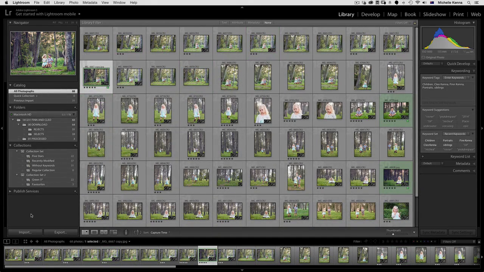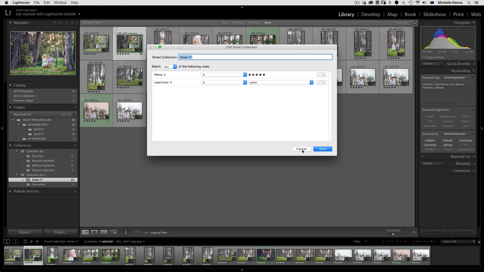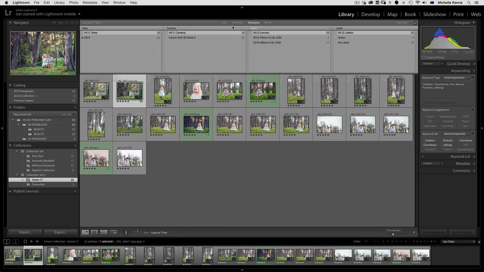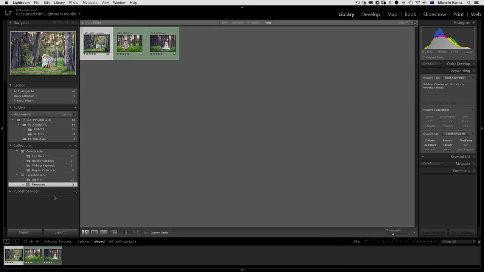So whatever your needs, collections are a great way to be able to manage your files, keep them in some sort of an organizational structure without needing to modify your actual file management and where they're stored. Being able to modify smart collections on the fly is a great alternative to the temporary measure of going up to your metadata and going through these options here. And it just gives you a little bit more flexibility and permanence and saves you a bit more time.